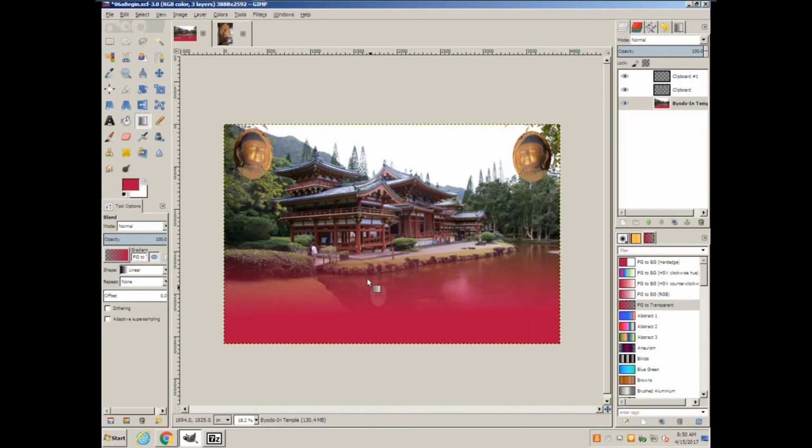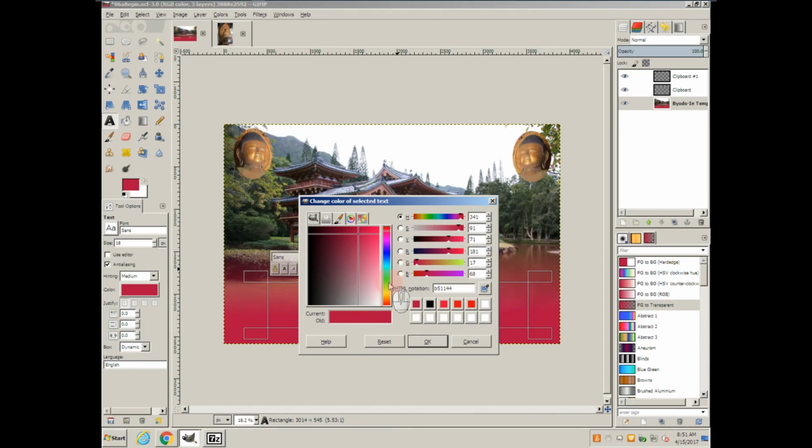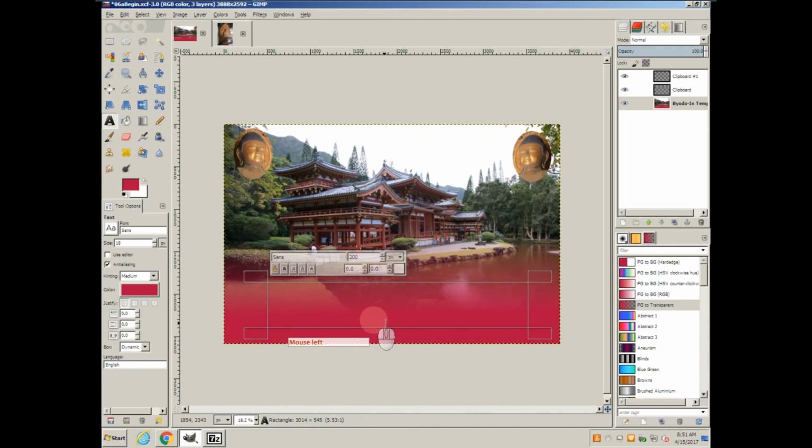The final step in this is adding the text. Going to add the text tool, select, create the text box. Now as you can see, this is a very large image, so I'm going to select a rather large font. Let's start off at about 200 points. I do not want the same color as the gradient. White is going to be nice for this. And let me start typing it in.